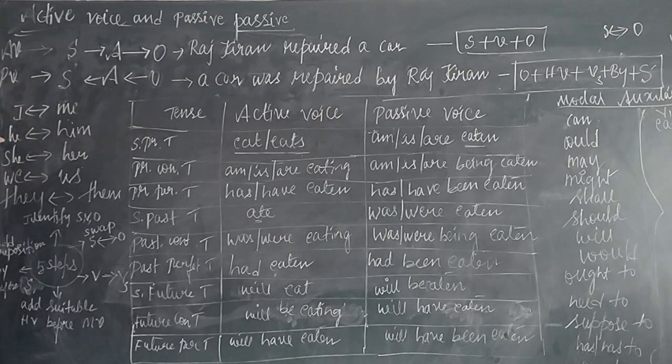Similarly, if the pronoun is he, it changes to him. If it is him, it changes to he. If it is she, it changes to her, and her changes to she. We changes to us, and again us changes to we, and they changes to them, and them changes to they.